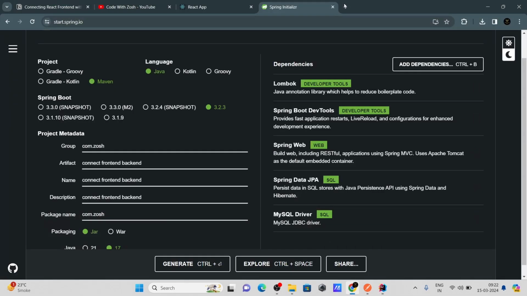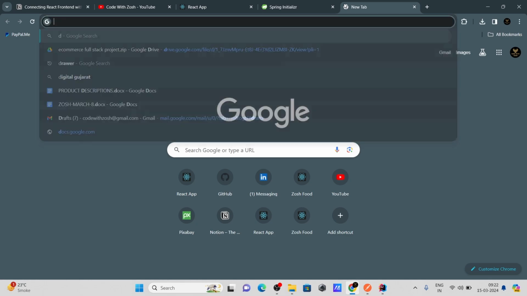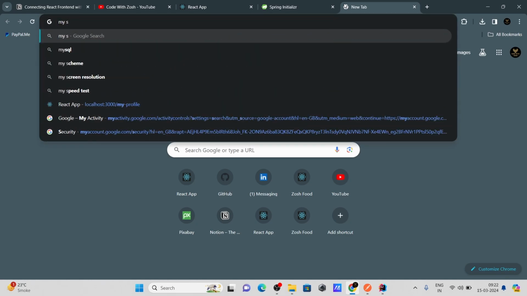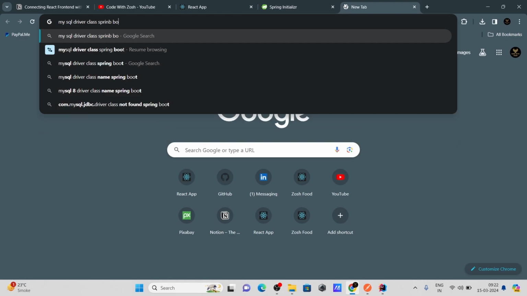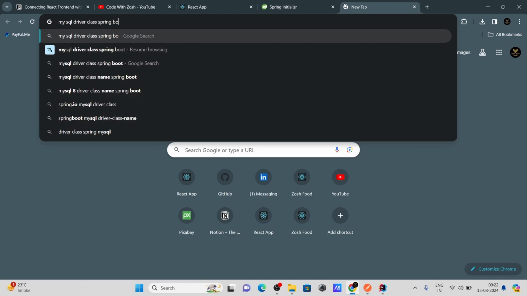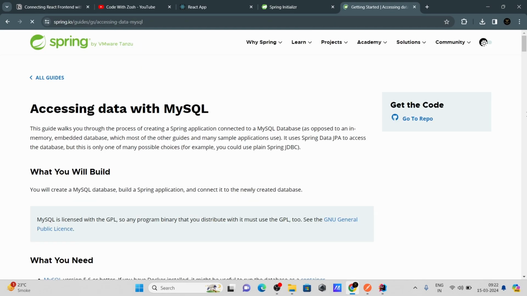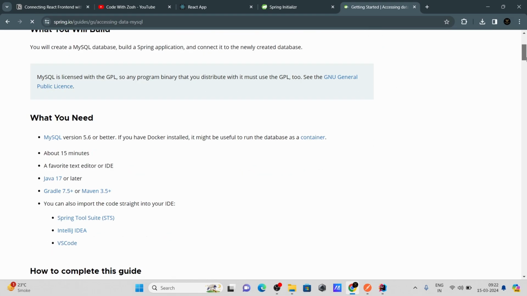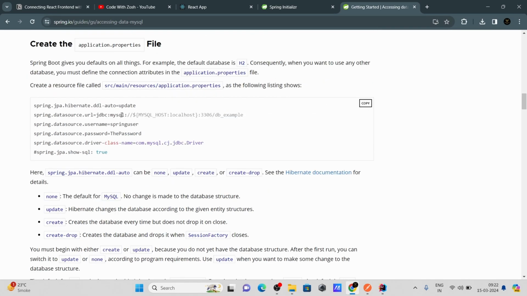To connect our application with the database, we need to provide the driver class. So I will search for the MySQL driver class, Spring Boot. Let's go to this first link and scroll down. Here you got this.